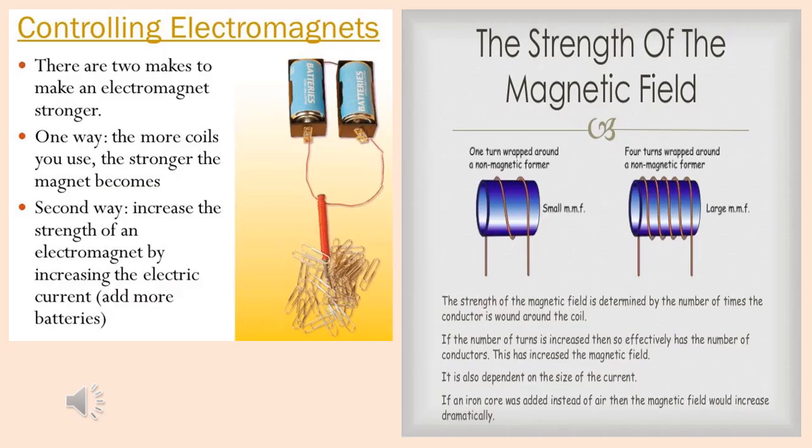Again, we are reinforcing the concept which we developed in the previous slide, how to control the strength of an electromagnet. One way is by increasing the number of turns in the coil, and the other way is by increasing the strength of the current. Both are shown in the diagram. Please note, because on this we will be doing some application based questions.